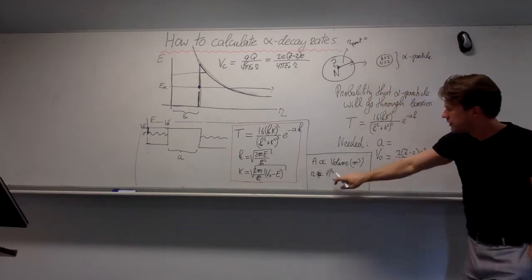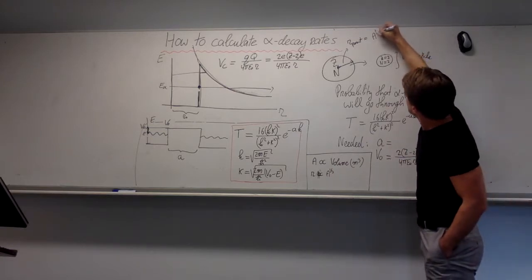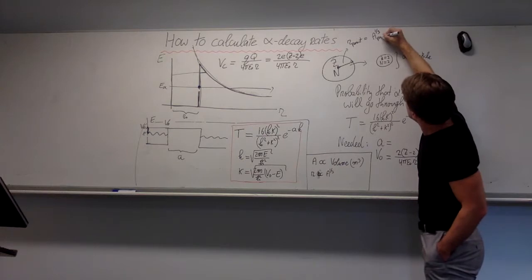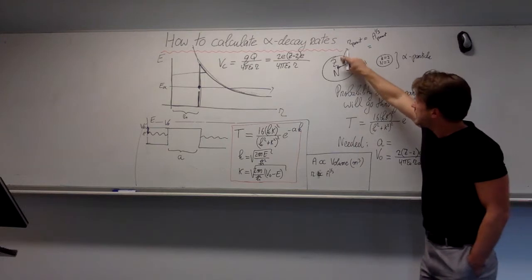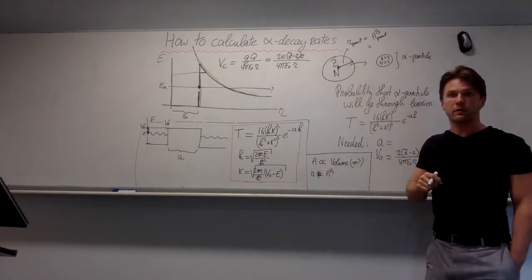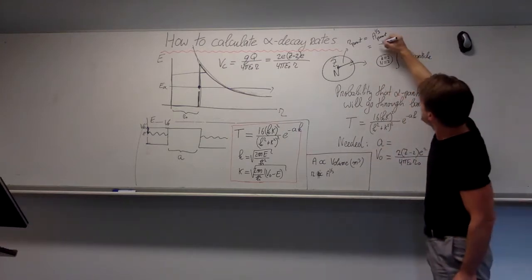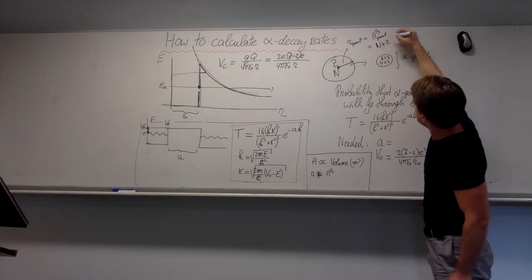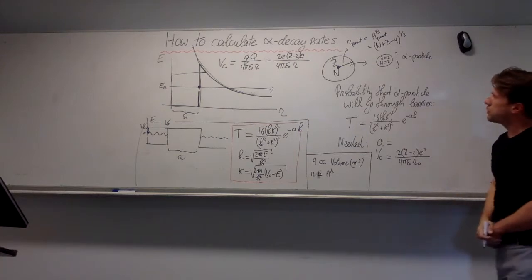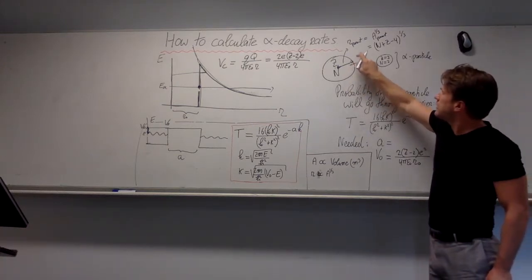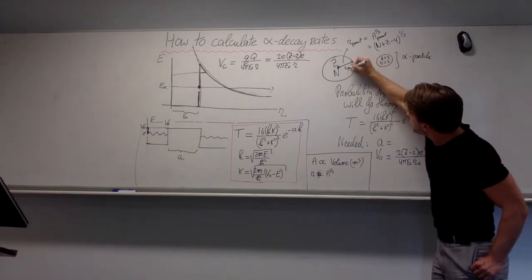And we know that A in this particular case, of the parent nucleus, is going to be Z plus N minus 4. Because the parent nucleus is everything except for the alpha particle that tries to fly out. So we know that this A of the parent is N plus Z minus 4. In other words, we know that the radius of this thing is going to be proportional to this number. So that's this, our parent.